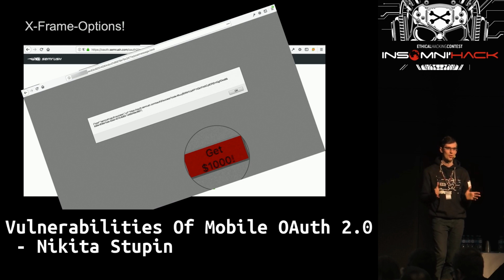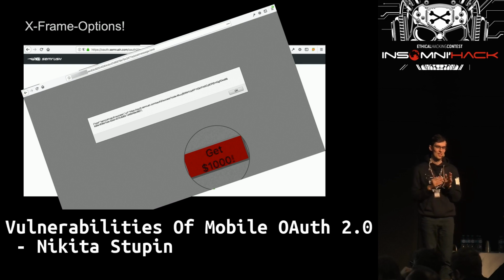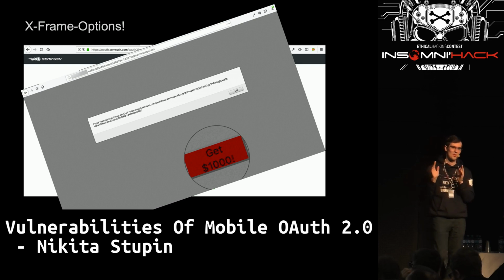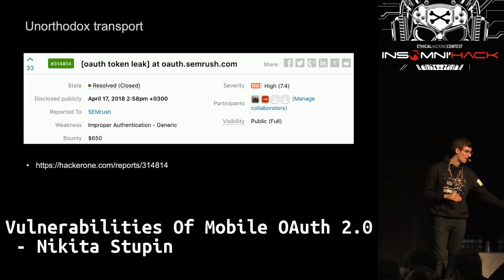And again, attacker.com just gets the authorization code and gets access to user data. It was a really fun case, because X-Frame-Options issues are often closed as N/A, but this was accepted, and actually I was paid for that bug. You can get more details following the link below. It's publicly disclosed.